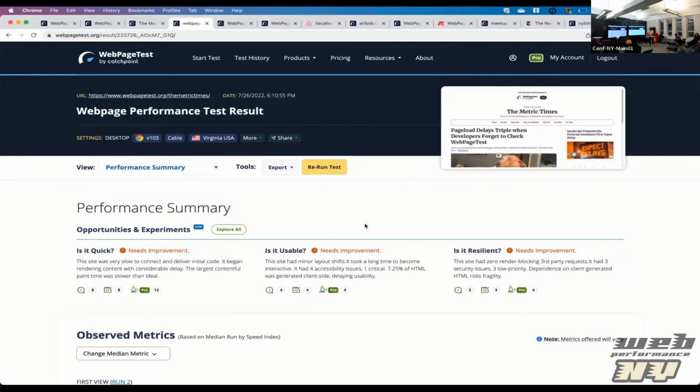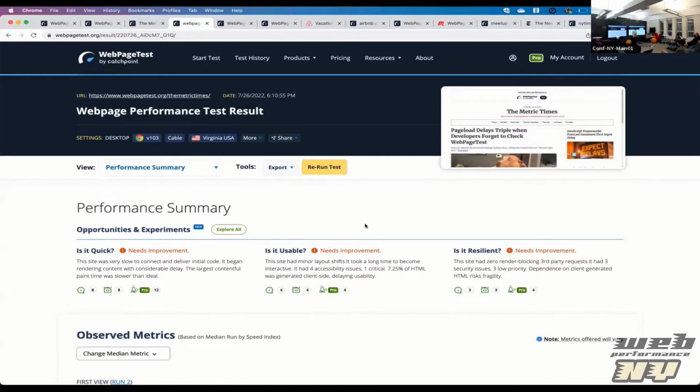And if you look at this section here, this is kind of new within the last month and a half when we released a new feature called Opportunities and Experiments. So these are 3 broad categories of opportunities, basically diagnostic tests that we run on the page that can either result in a pat on the back that things look okay, or a potential opportunity to improve, or at least take a look. Maybe there's a bottleneck here that you want to know about, or maybe things are okay. We kind of leave it to the person that's testing the site to make the final call on that. But these are some summaries of what you'll get if you go to that section.